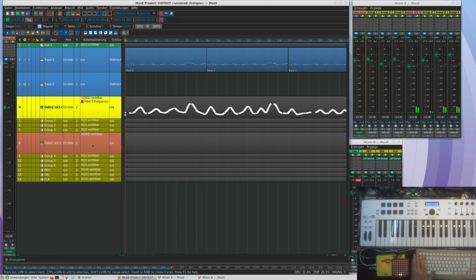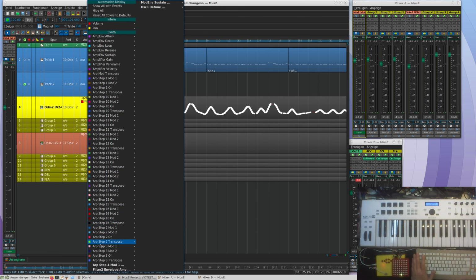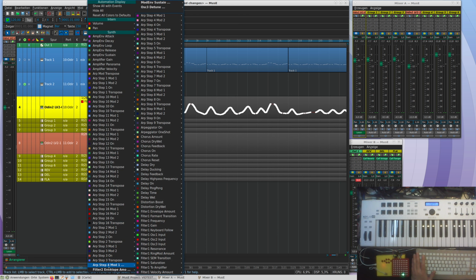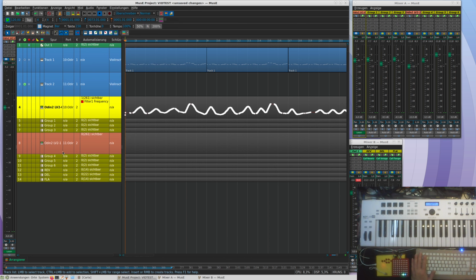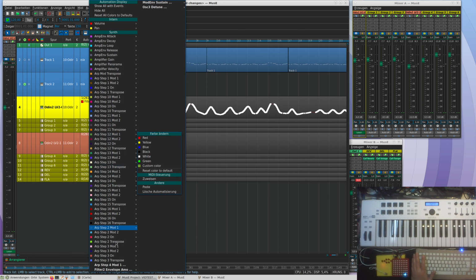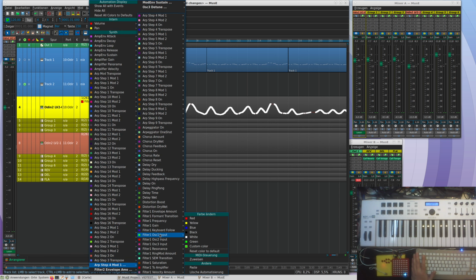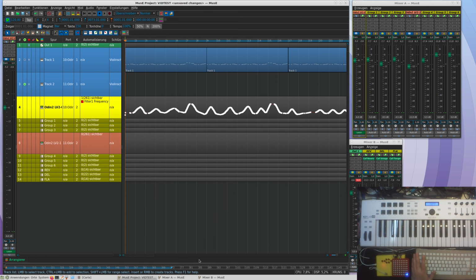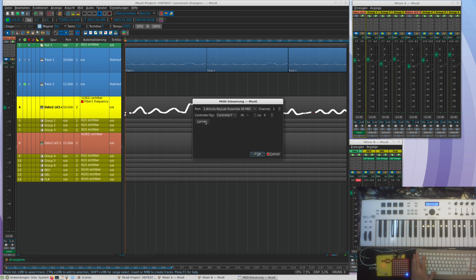We can see if we can do something here. Now I go to filter 1 frequency. I am on the write thing here. Yes, okay. Filter 1 frequency and MIDI learn. There we are.